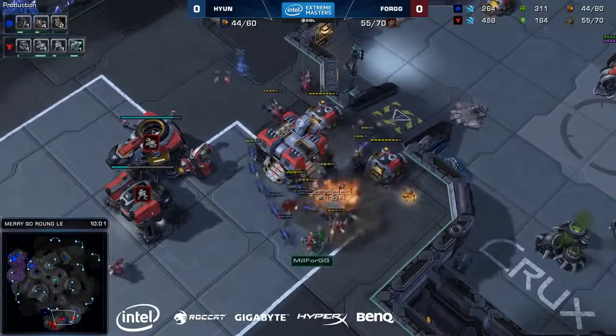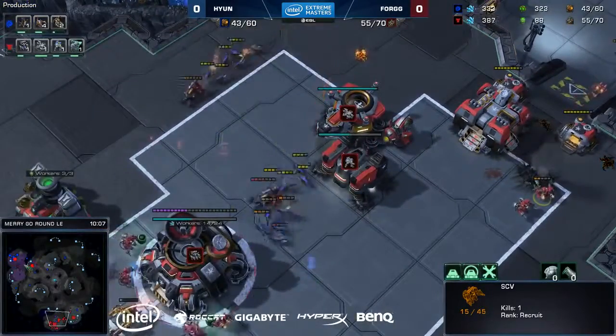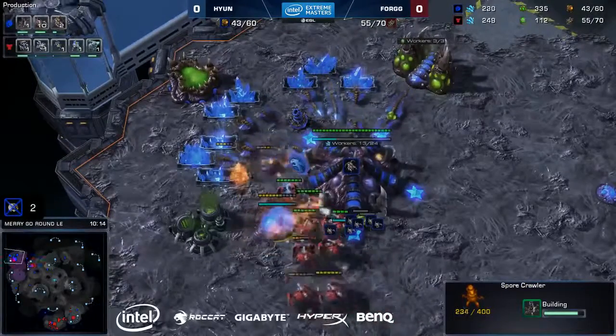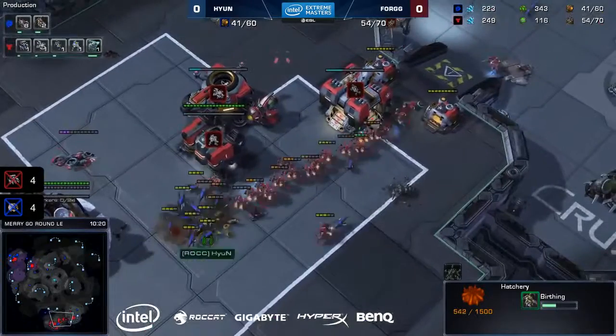Tries to place down an engineering bay block, but doesn't get it. Should produce another one, though, to stop the Lings at just how many are here at the moment. Meanwhile, up in the main base, these Hellbats are still pressuring forward, trying to deal even more damage where possible. The Banshees are working away at this third hatch. This is a very, very funky game already.